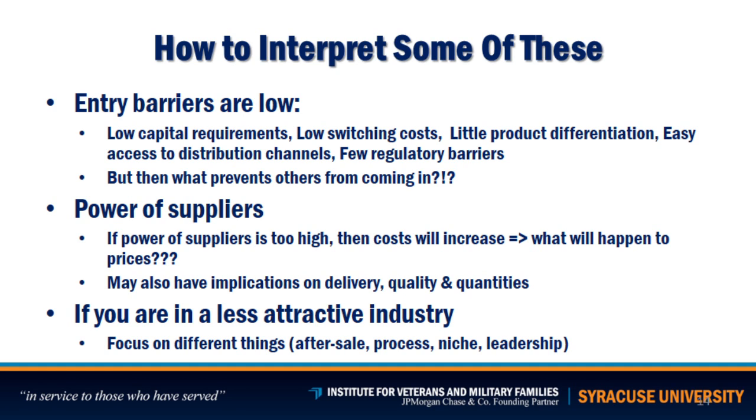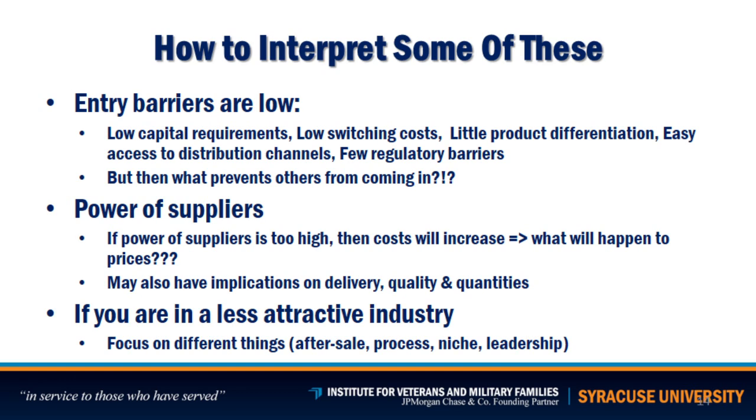An example of that would be if you have a cell phone company, you have a 2-year contract. If you want to get out of the contract, you have to pay like $500, or less or more, depending on the company. So that's a high switching cost now, right? If there's little product differentiation, why should I go to you if there's not really much difference there, and I have to pay more or the same if I'm already a loyal customer? And also, if there's easy access to distribution channels, see how you can find a way to make that distribution channel less accessible, more exclusive for you.